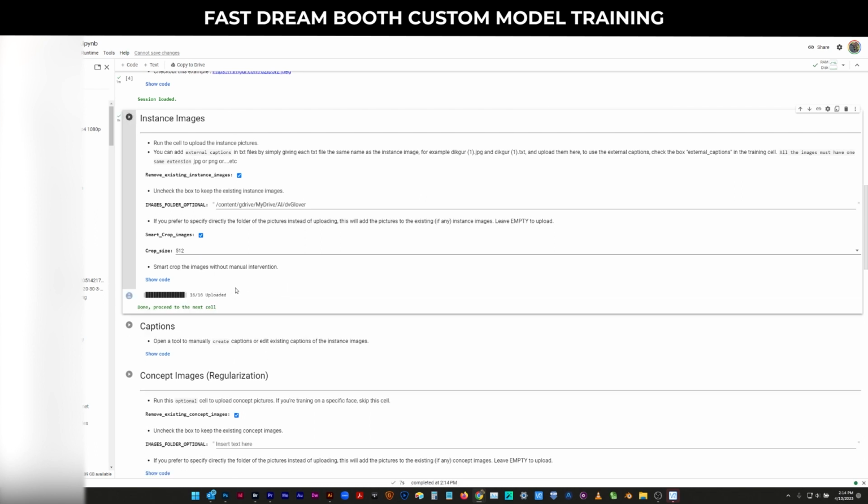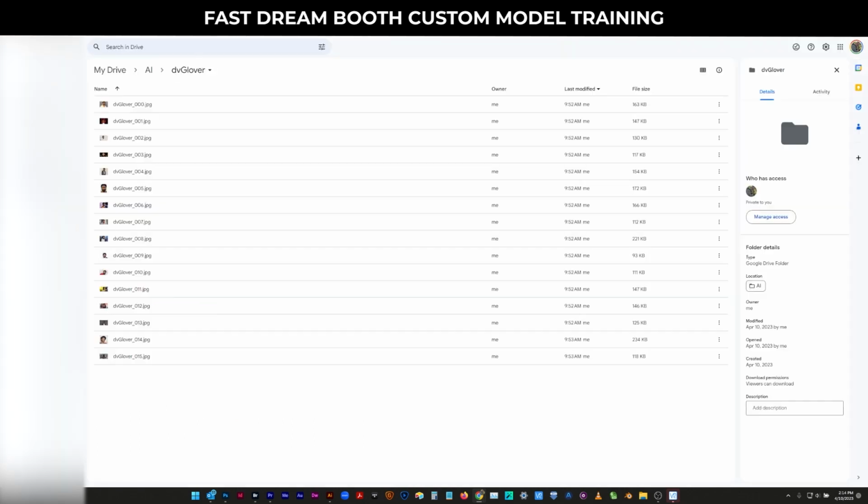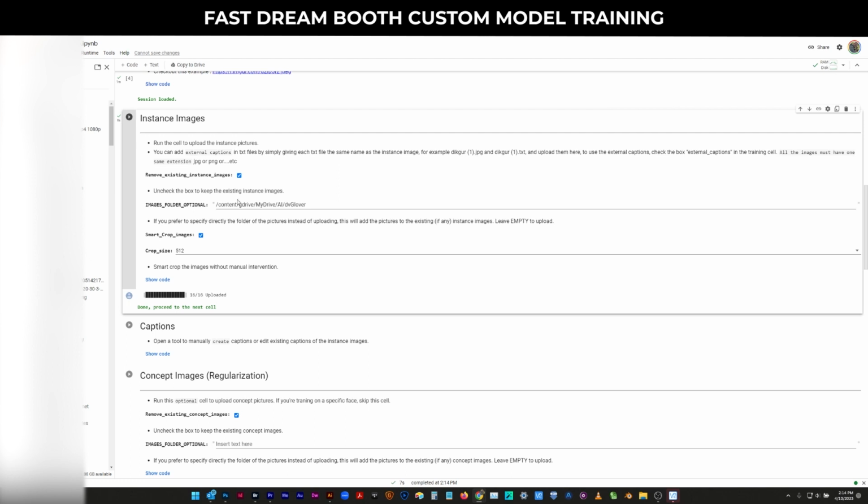Okay, so that's the first way that we can upload the images, by selecting a folder that already exists within Google Drive. The second way is if you leave this empty, delete that, and hit run here, you will be prompted to choose the files with an upload here.